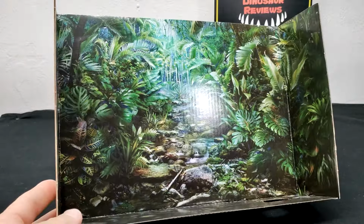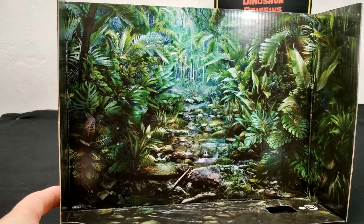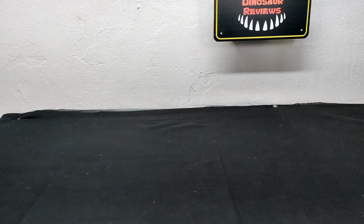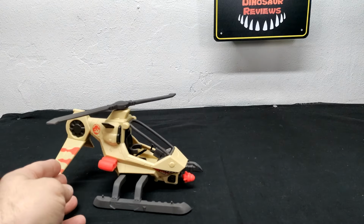So first of all, once you actually open the set, there is a pretty fun backdrop that they include, which has a really nice forested setting, pretty much where I would expect to find an Atrociraptor, so that's pretty neat. Of course, you could maybe find enough room in there to display the set, or at the very least, use it for some dino toy photography. But then we also have the helicopter itself, which looks really quite fun.